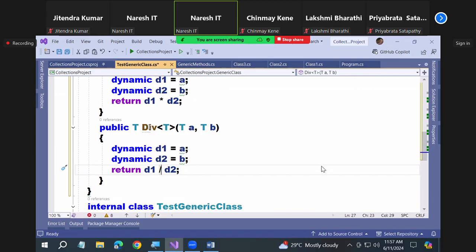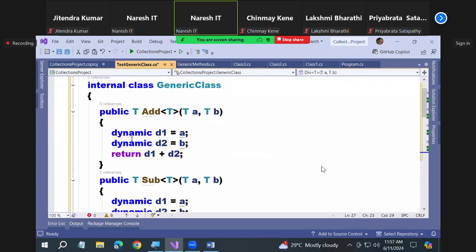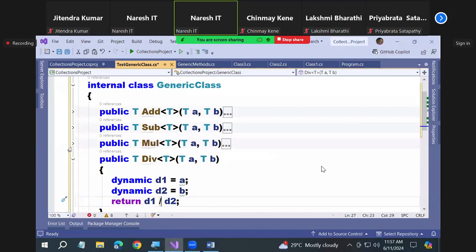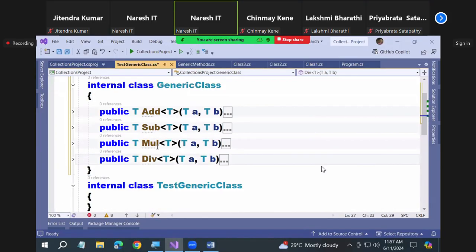Now, how many methods do I have? Four methods in the class. So every method when I'm calling, I need to specify the type name here. You want to use it on integer, or on double, or on a string. You need to tell the type name there. Am I right or not?